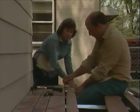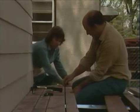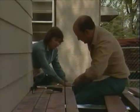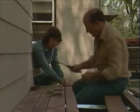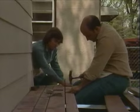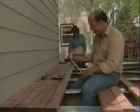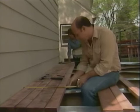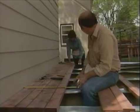Okay. Control the spaces between the deck boards using either a flat carpenter's pencil or a 16-penny nail. Also be sure the fasteners are hot-dip galvanized for rust resistance. Well, let's check out and see how we're doing from the wall. What do you got? 19 9/16. My goodness, we're on the button.